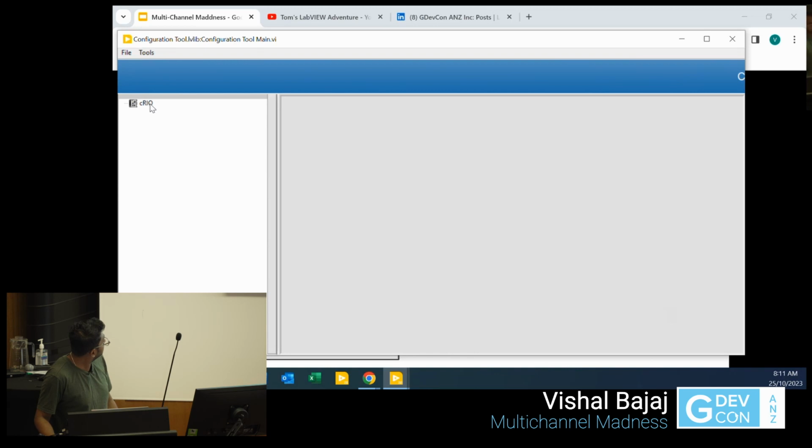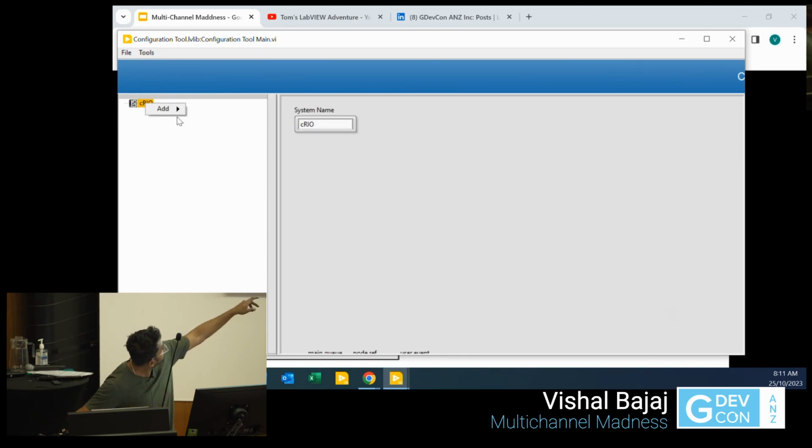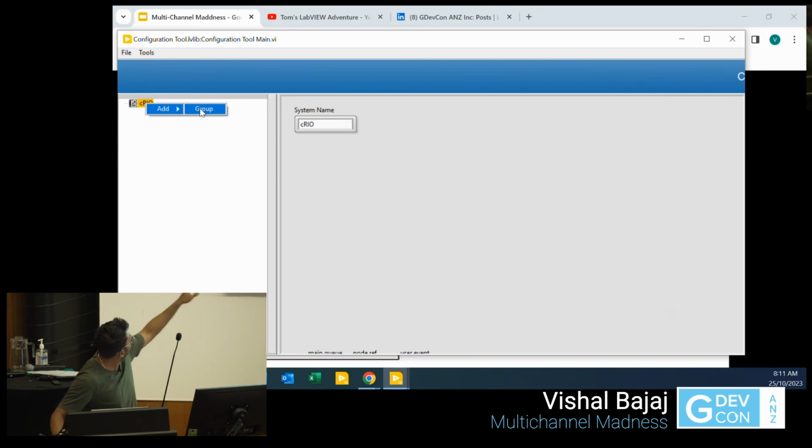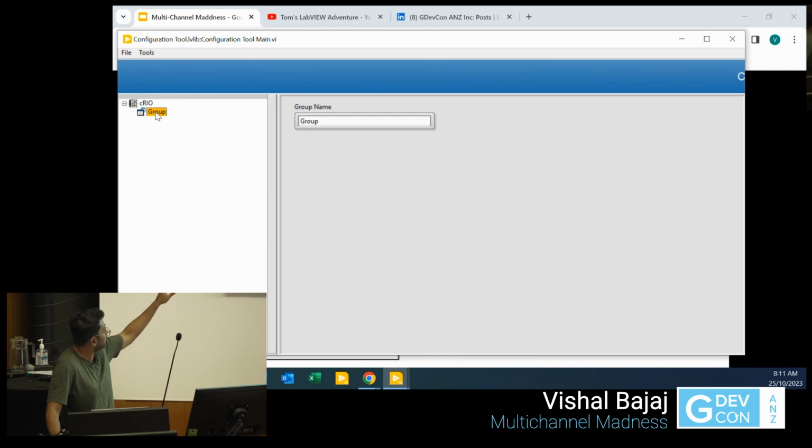So you get a serial there. Then we can go ahead and right click, and we get a function add, and you can add a group. So probably a group of channels, I would assume. And then on group, you can go ahead and right click, and then you get add, duplicate, and remove. Now you see you don't get those options with the serial now.